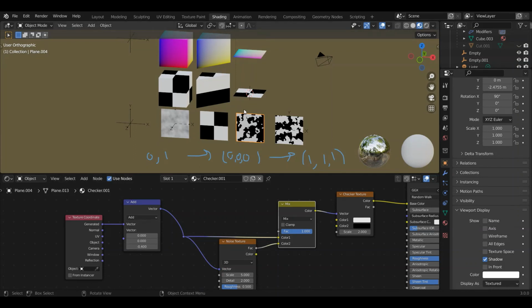So if you wanted to understand why adding in a noise texture does what it does and makes these nice wavy patterns, and maybe sometimes doesn't behave the way you're expecting, hopefully this clarifies the magic that's going on and you learned something.